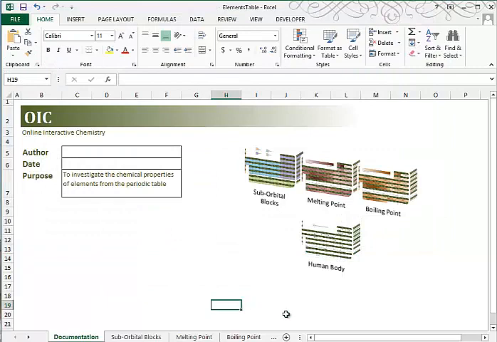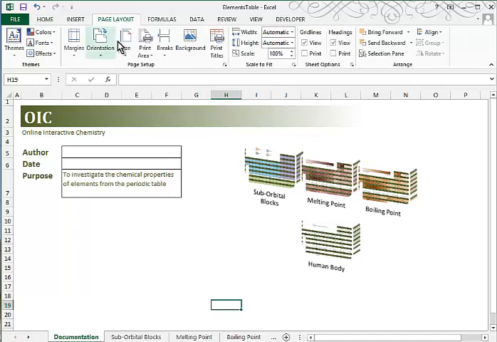Okay, if I click away, you'll see what that looks like. Now we do need to make some changes to the color of these, and that I can't do until I modify my Office theme. If we look at page layout, here are our themes and our colors. I'm going to have to stop the video though, because in 2013 version of Excel we don't have the same theme names, so this is the end of the video.